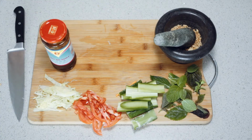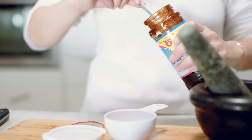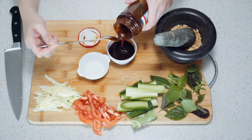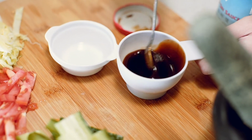To make the sauce, we have here hoisin sauce. It's very, very salty and it's very dense. We're just going to dilute it with a dash of water, and by a dash I mean a couple tablespoons to half a cup of hoisin. And you can taste that it's very salty.